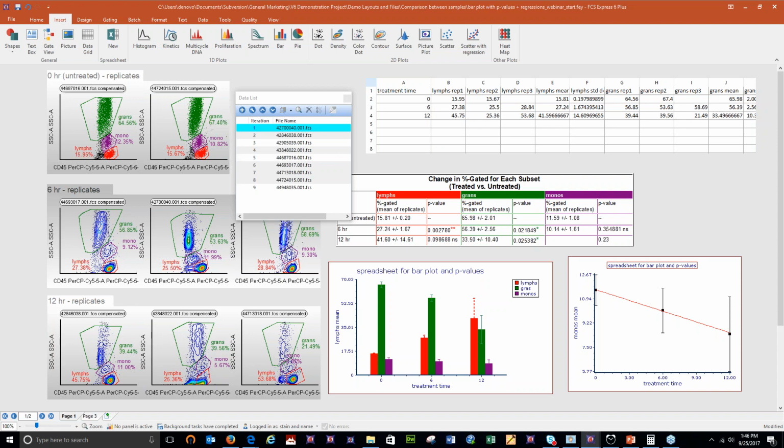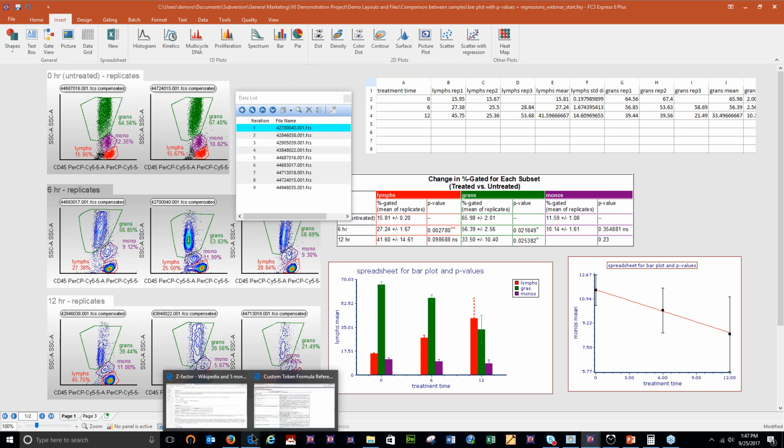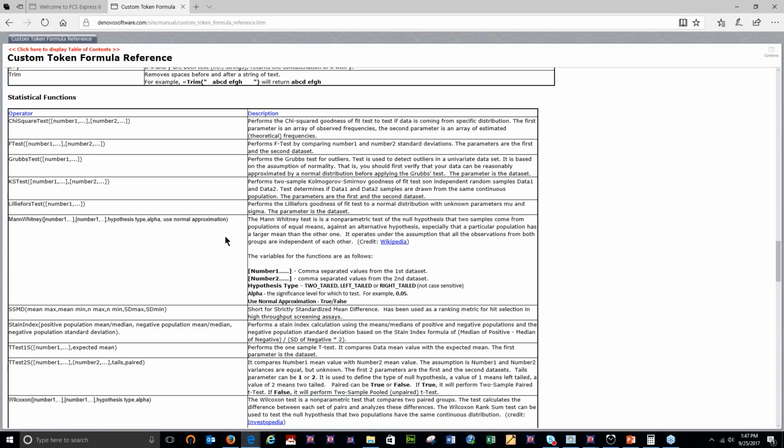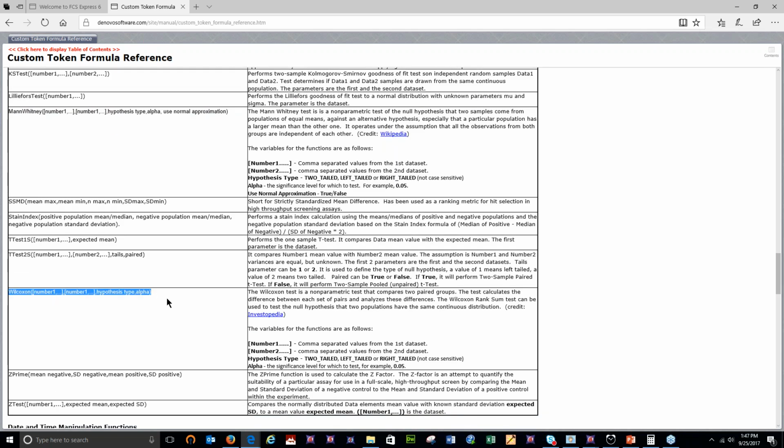And there was a second follow-up to the question, what do we know about, I believe, if the samples are normally distributed? So yes, the basic t-test does assume a more or less normal distribution, but we do have other kinds of significance tests built into FCS Express, such as the Mann-Whitney. And I don't want to give too much advice, because you might want to contact your biostatisticians or read some references if you have any doubts. But in general, the Mann-Whitney is one test that's referred to for non-normal distributions. And we also have the Wilcoxon, which is similar to the Mann-Whitney, but that's often used for matched or dependent samples.